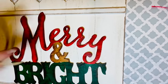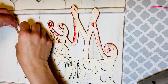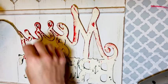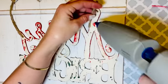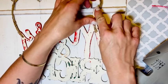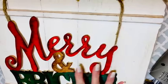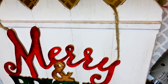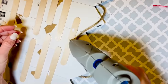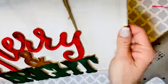All right, once that was dry, I'm actually going to take my Marian Bright sign, flip it over. I have got some twine, and I get my twine at Walmart. You get more for the price, as far as like it versus Dollar Tree. I feel like Walmart is the best buy there. Now, I just added it to the outside edge of the Y and the M. That way, it would hang straight. I'm going to hang it right over the top of my fence. Add a little bead of hot glue to the back just to hold it in place. Now, we've got that on our sign.